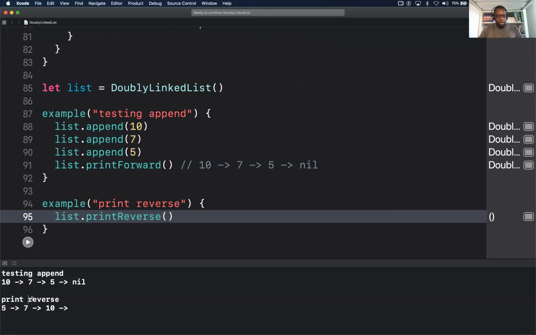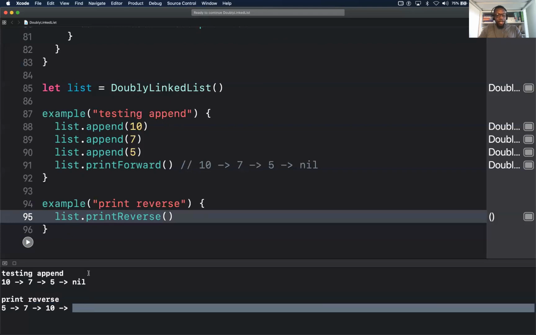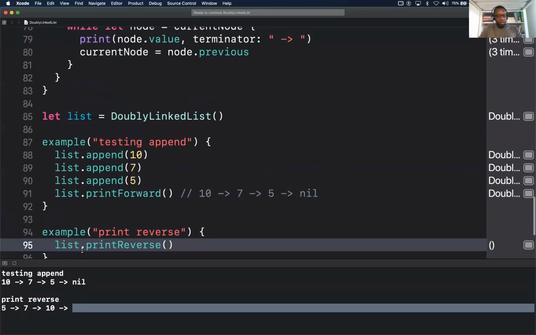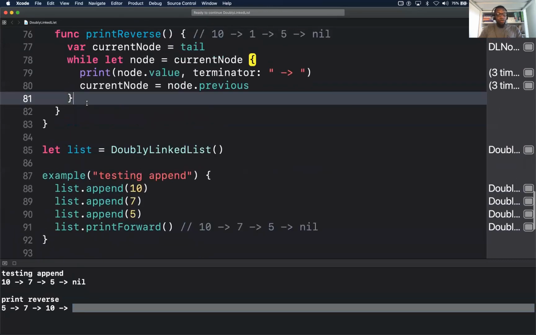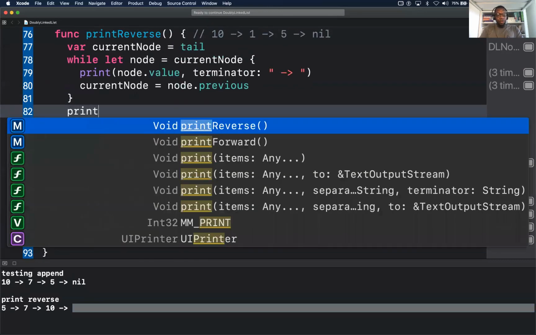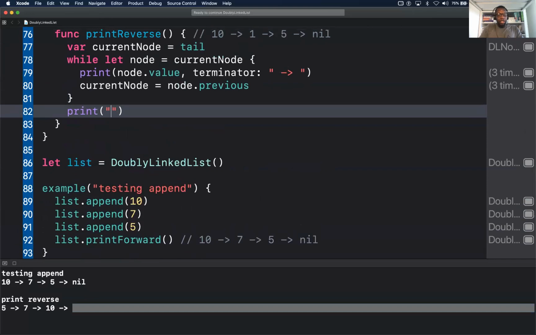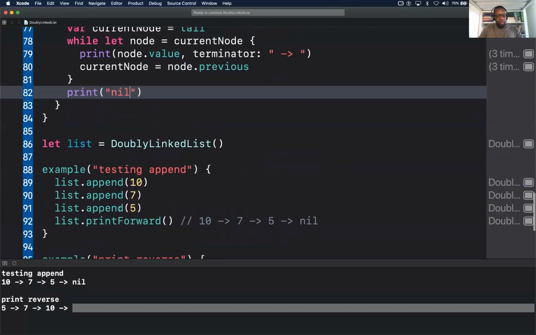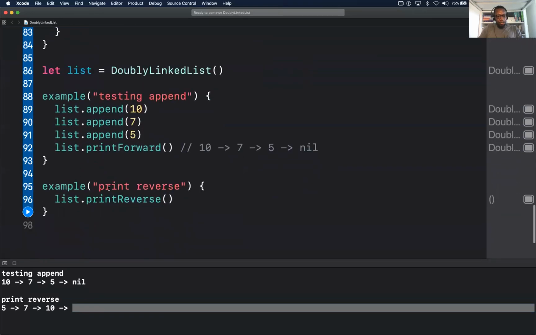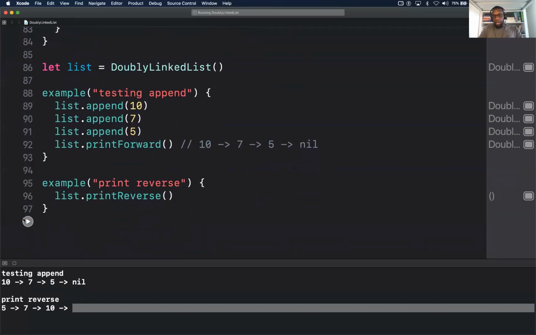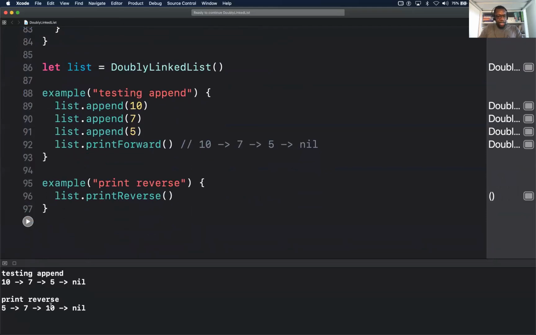So now print reverse should be 5, 7, 10. Somebody forgot to put nil in here. So after 10, just put one print statement here. If I run it again, 5 pointing to 7, pointing to 10, pointing to nil.